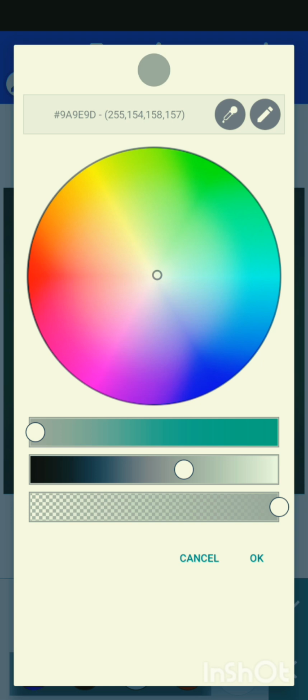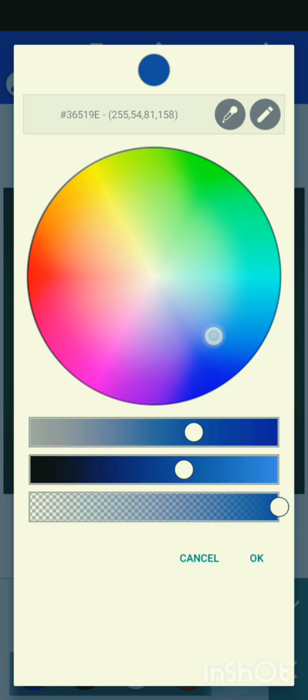The first color that I'm having here is the gray color. How do I know that I have a gray color here? I can see from this circle up here on my top middle. So now on this circle, I can be clicking randomly to have a selected color that I want. Like for instance, if I do this, this is already my primary color.